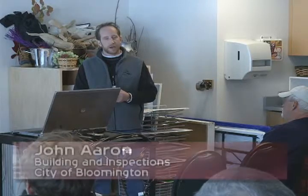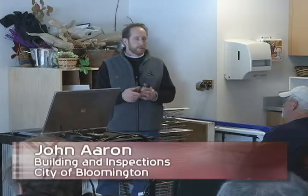Yes? What about radon? Wow, tough one. Radon is in our code. It made it into our building code in the last code cycle. It is required within the state now, though we don't enforce radon. The only time it's enforced is when we have a new home going up, or maybe they've taken a home and put an addition on it. That's when we make sure that a radon system is installed.